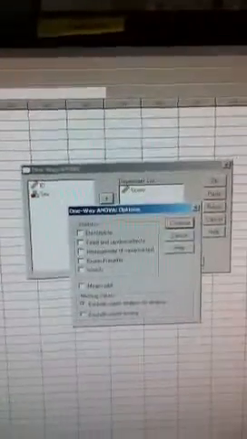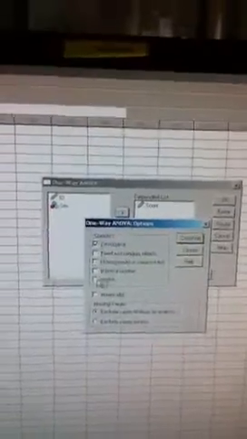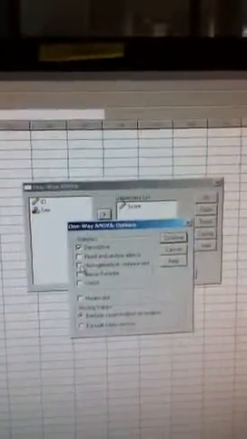Well, oh yes, I'll have some descriptive statistics, no problem. I need the homogeneity of variance test. I wish that said Levene's test, but it doesn't, but you know what it is. And a means plot, well, okay, I'll draw a chart of these, why not? No problem can come up from asking for a means plot there. So I'm going to click Continue, fantastic, and click OK. We've got ourselves an ANOVA.